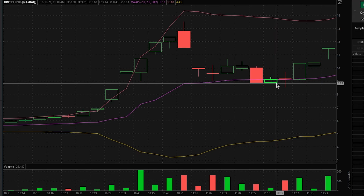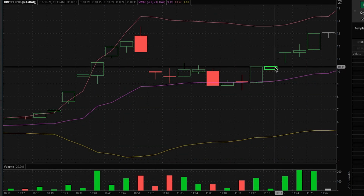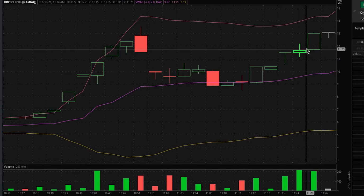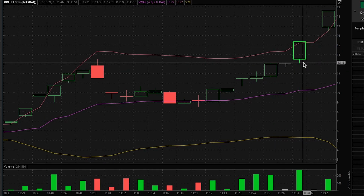But it held that 875 roll. We love that 875 area. And then we boom, right? It's kind of weird, randomly boom, right into resistance, but halted up right here. And that's what got any trader that was still paying attention, because now you see the volume candles really start to get bigger as we start to move up and get into another halt. And now this is where I wish I would have pulled the trigger initially. Wish I would have pulled the trigger right here as we moved over high of day.